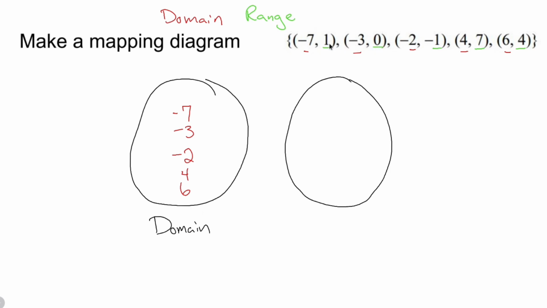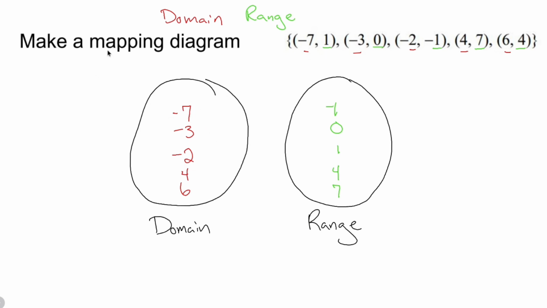Now you notice they're not in order. 1, 0, -1, 7, and 4 are not in order. So my smallest number here is -1, then 0, then regular 1, then 4, then 7. Now, if at any point these numbers repeat, like if I had a -7 in the domain and a -7 somewhere floating around in the range, you're not going to write it out twice, okay? Now, this second bubble, range, all right? Some teachers will put output, whatever.